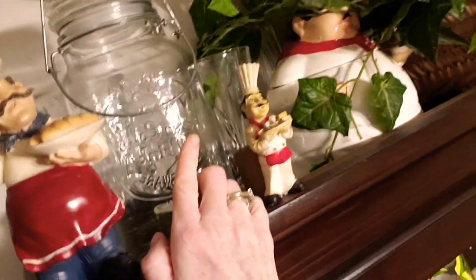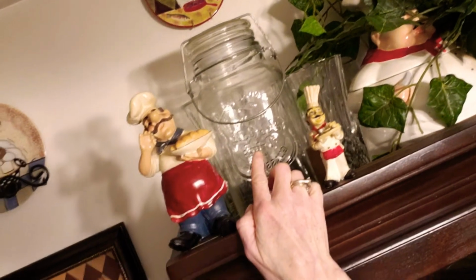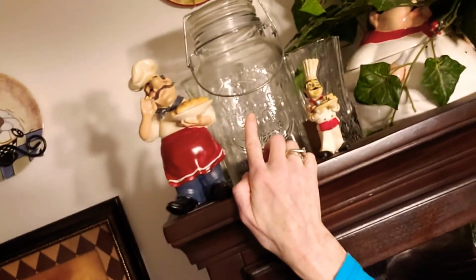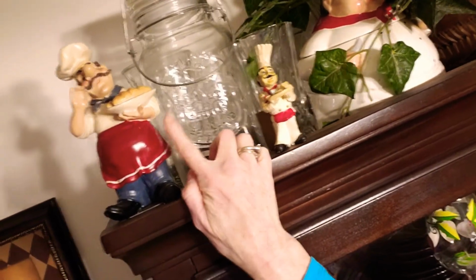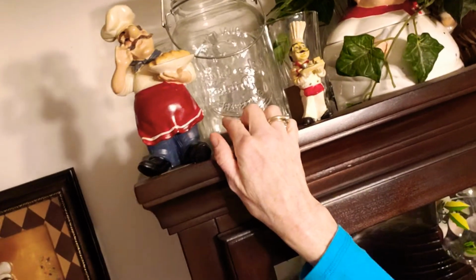But let me show you this. I also have a basket. Let me line this up. Sorry if I'm making you dizzy today, guys. I have a basket down here that I keep all my extra jars and stuff in, all different sizes. And up here, let me spread this out. If you can see on top of my hutch, I have 2 of these mason jar pitchers. One is for milk and the other one is for orange juice. Looks just like a mason jar, just has a little lock on it with a little dispenser to get your liquids out.